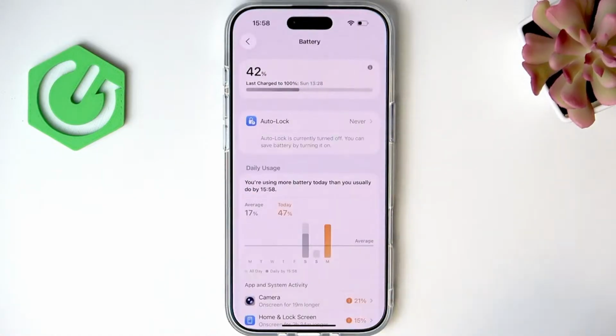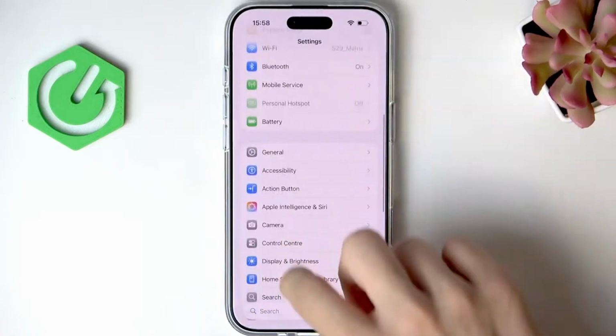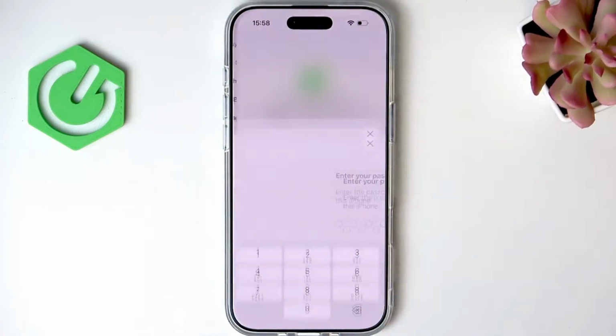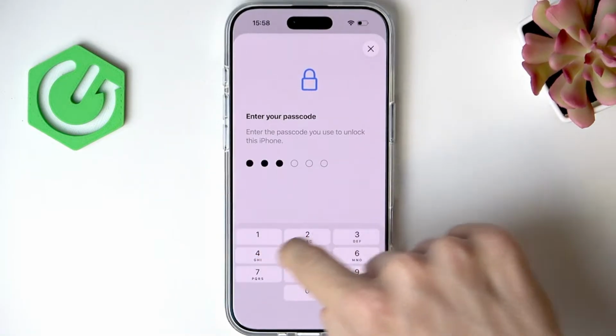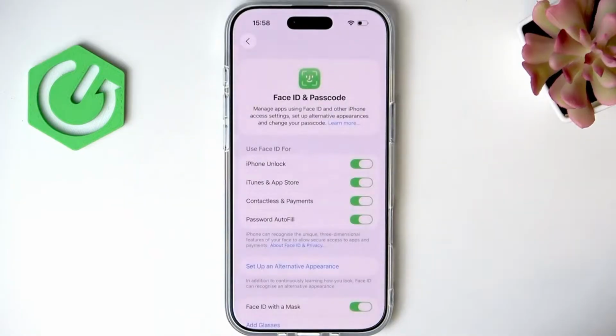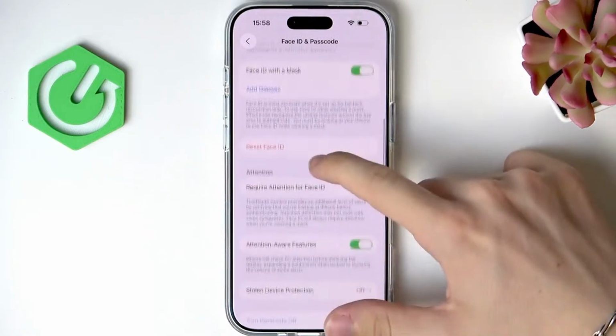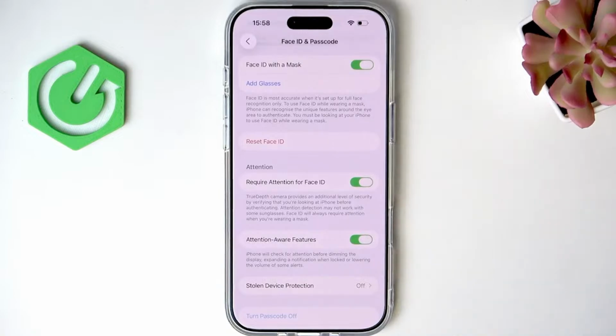So go to settings, then go to Face ID and passcode. And now you should enter your passcode, of course. And now if it says anywhere here that Face ID is not available, then you won't be able to use your Face ID.